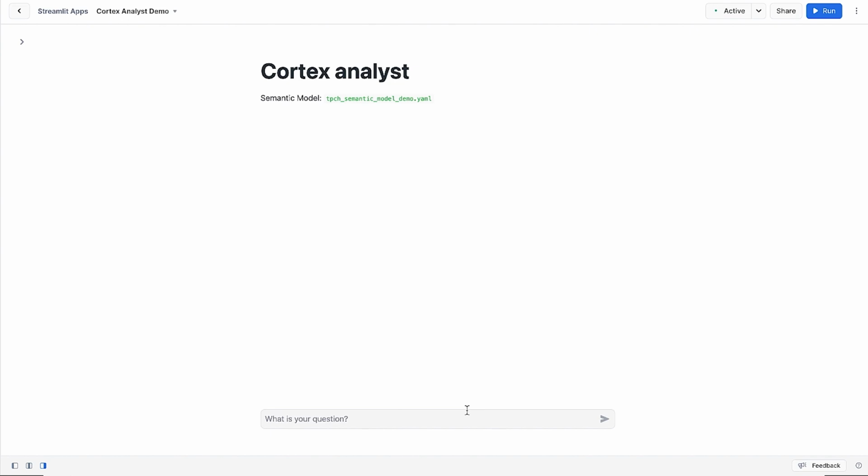Here, I have a simple Streamlit and Snowflake chat app that serves as a conversational interface to Cortex Analyst. It's powered by a pre created semantic model file for the popular TPCH dataset. For those of you not familiar, the TPCH dataset is a benchmark used to simulate a large scale business scenario to model real world business processes in sales and supply chain contexts and serves as a great way to test real world BI questions end users might ask of applications powered by Cortex Analyst.